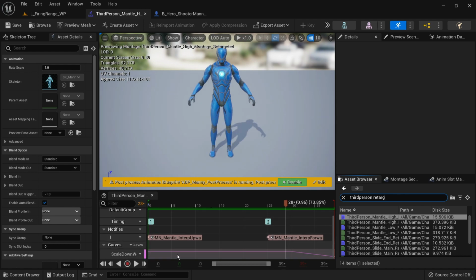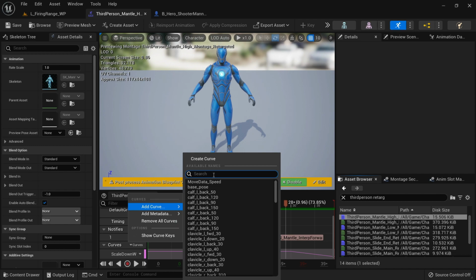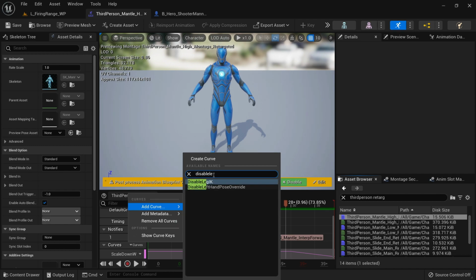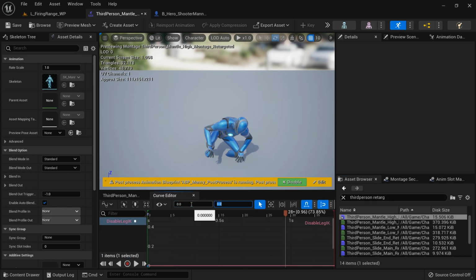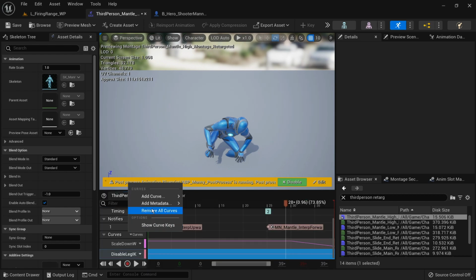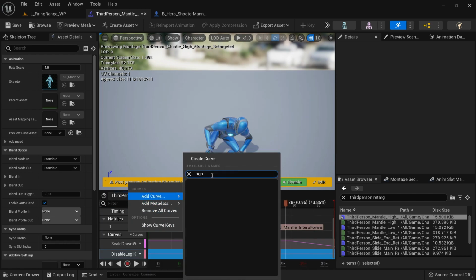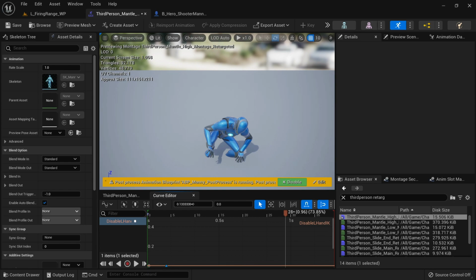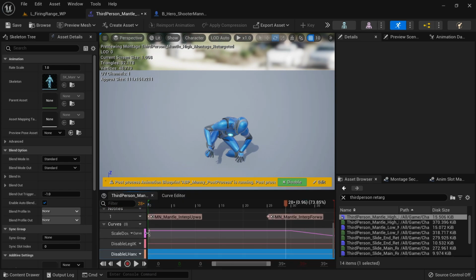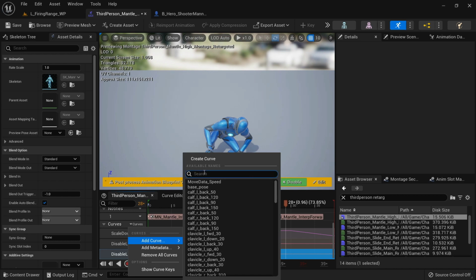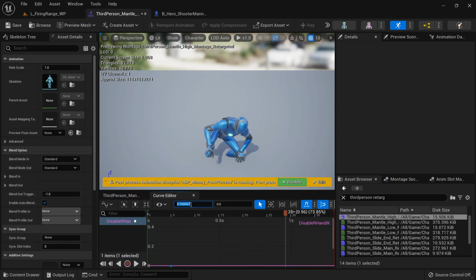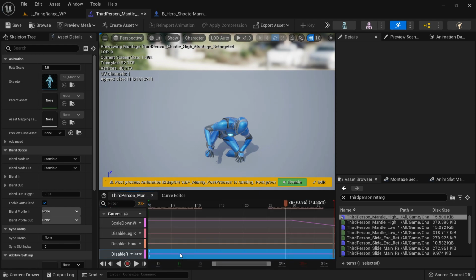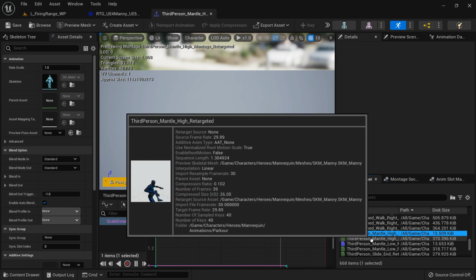And add the disable IK curves. Same thing for the montage low.